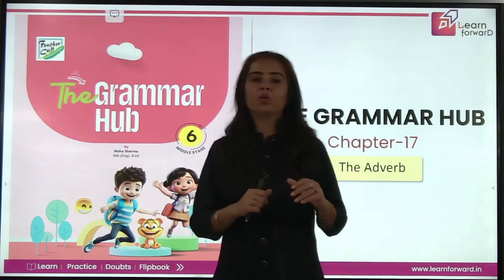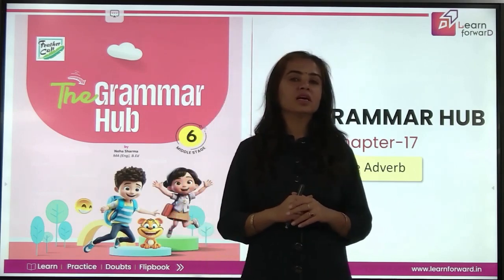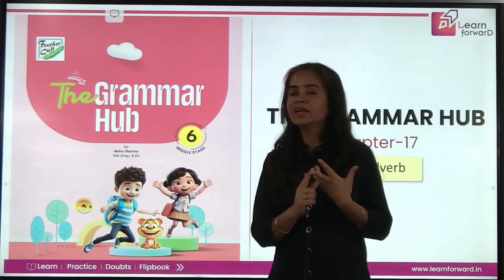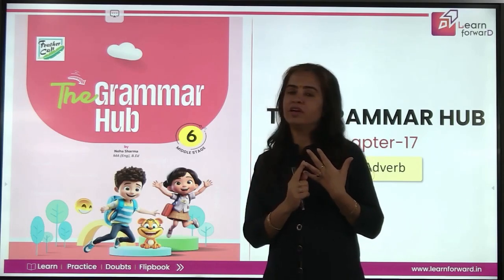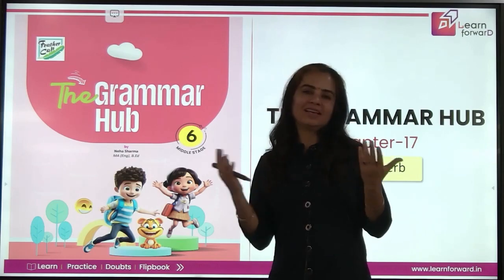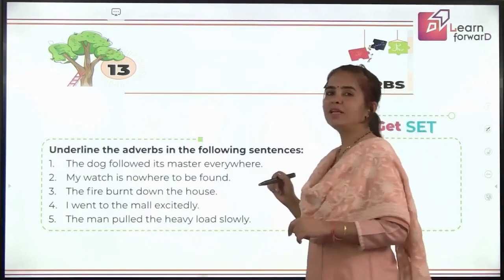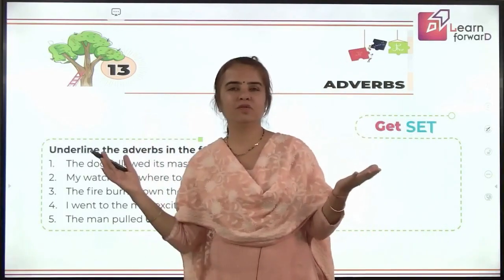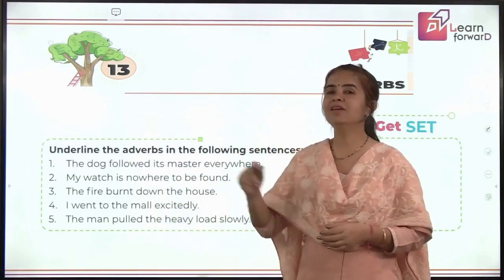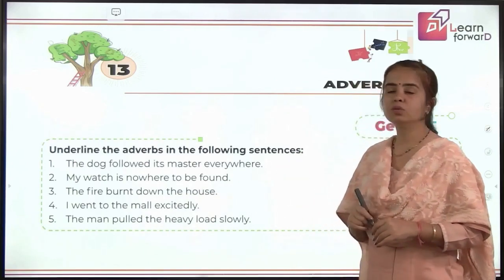Today, we are going to start chapter 17 of your book, in which we'll be discussing adverbs. How adverbs are formed, what the different kinds of adverbs are, what the position of an adverb in a sentence is, and much more. So, are you excited? Let's get started. I taught you that verbs are not only actions, and your definition was enlarged and expanded, right? Similarly, today we are going to expand your definition of adverbs. They do not only add to the verbs, children.